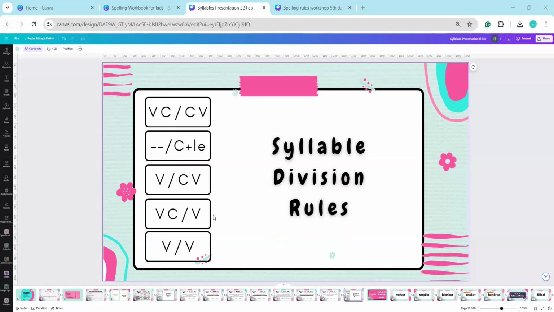Then we have, I hope that this pattern is clear. Then we have the VC pattern. अच्छा, इसके बाद मैं एक और चीज़ ऐड कर दूँ. Since it's a live class, whatever is coming to my mind, I'm giving you that thing. If we have something like this, again V, C, V, first you will go with the closed syllable pattern. If it doesn't work, for example, the word is tiger.